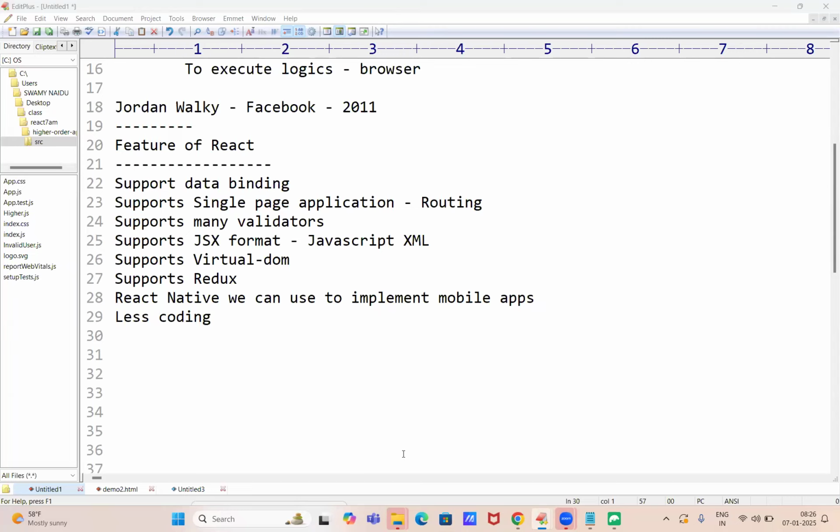Any more questions you have? From the next class, I will start JavaScript. Before that, I will give you a one-day introduction to HTML, because we are creating registration pages, login pages, and cart pages. For that, a bit of an idea about HTML is required. I don't spend many hours on HTML. Only one day I am giving the HTML introduction.